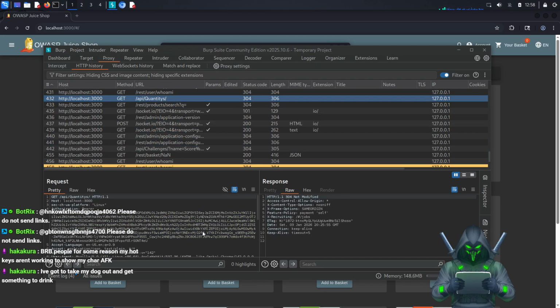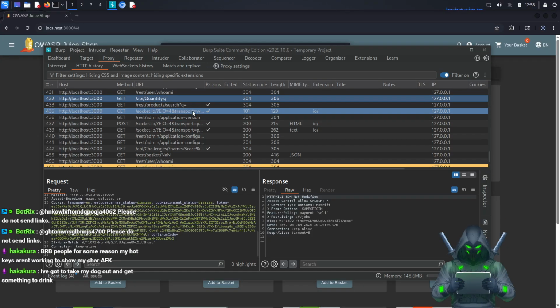More cookies. This thing, I remember when I started it up, it said something about it not being able to connect.